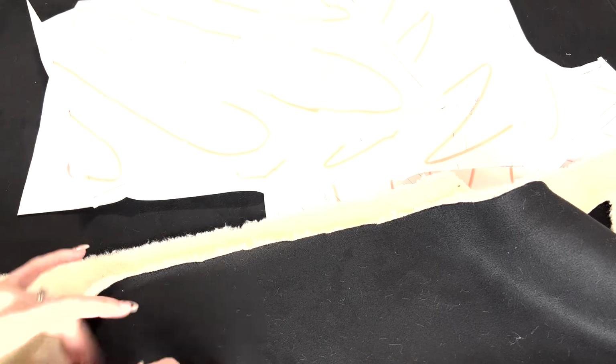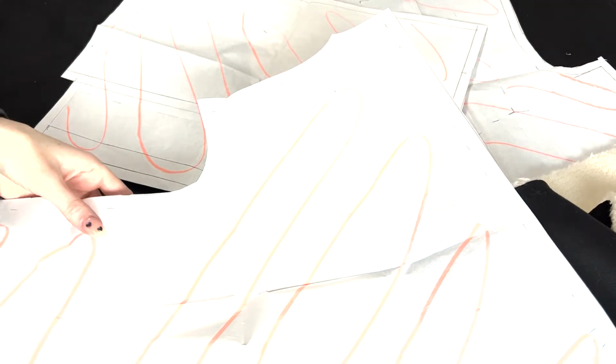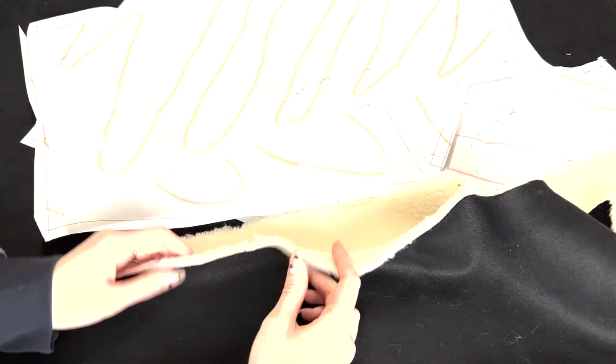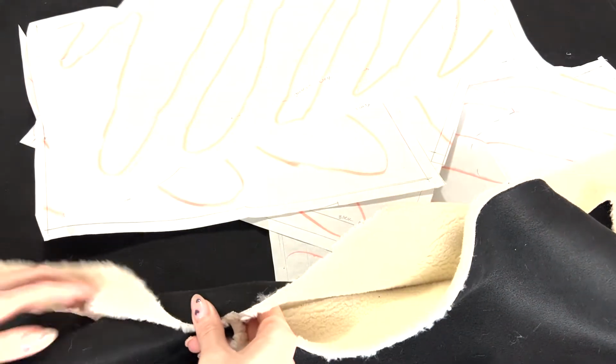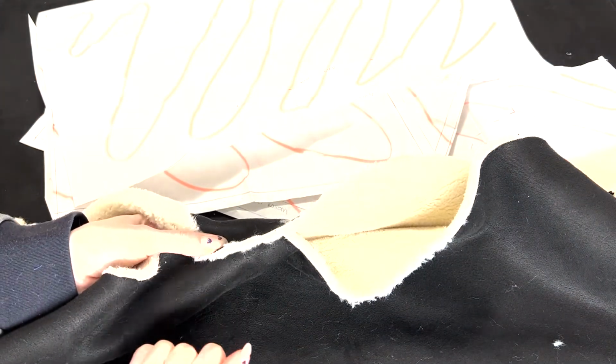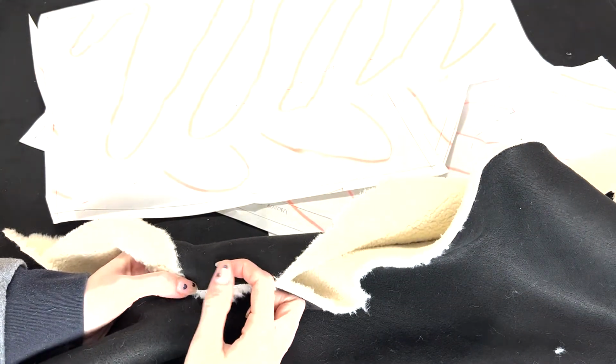Pieces I'm going to need for this are the collar piece, the sleeve piece, the front piece, back piece, and then the front, back, bottom pieces. Because I want this to be able to be worn either side, reversible, I'm going to sew the seams so they lap over each other like that, and that way a little bit of this white will poke through. Right now with the 1 centimeter seam allowance, that means that these would overlap by 2 centimeters, which I just think is too much. It's a very thick seam.